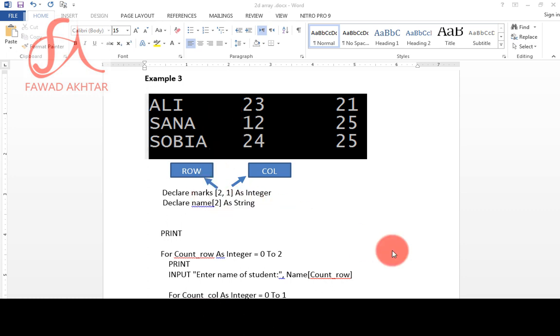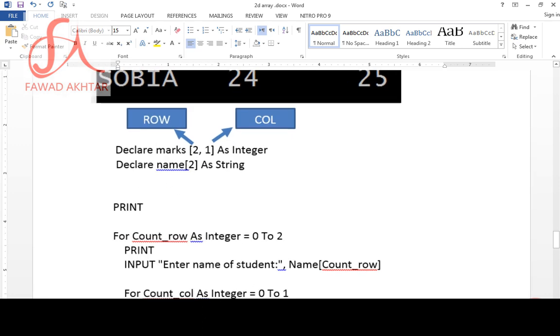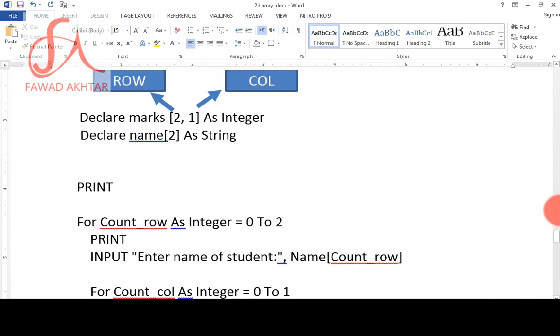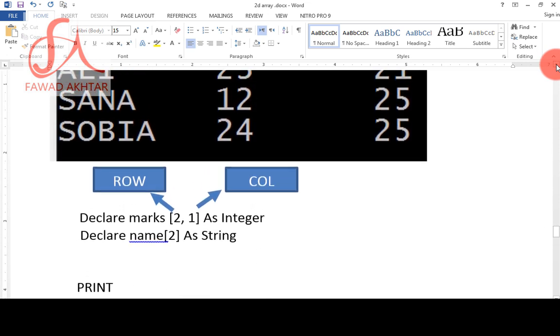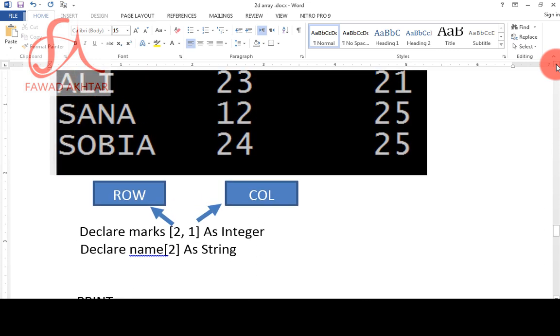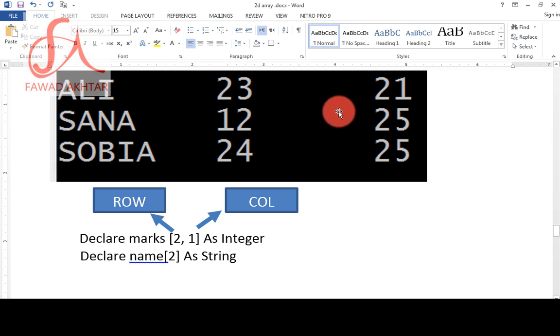First of all, we must learn how to make the declaration for this kind of pseudocode. Keep in mind our scenario is to input the marks of these students, and then we will get this output. So declare marks is my array name, and this time we assign the rows and columns.